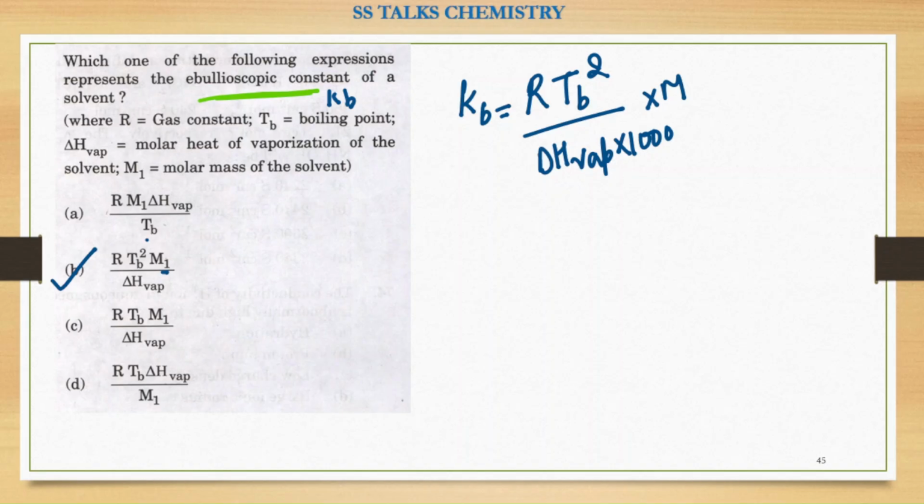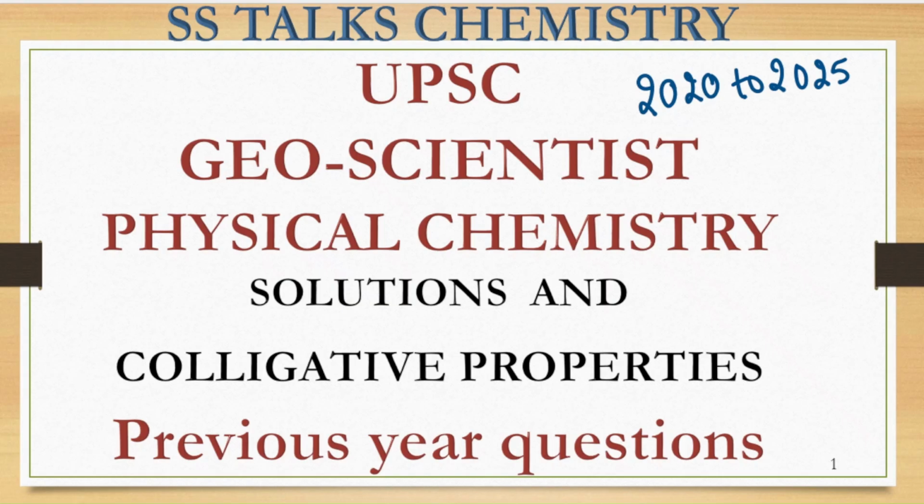Okay, so this was the last question from this particular topic, which was solutions and colligative properties. So I hope all the questions that we have discussed in this chapter are clear to you. If you still have doubt in any of the questions that we have discussed so far, you can ask me in the comment section. I'll surely reply to that.